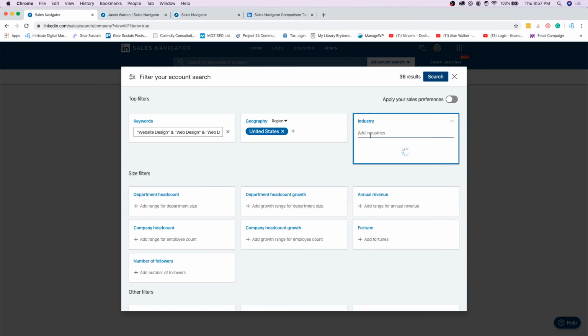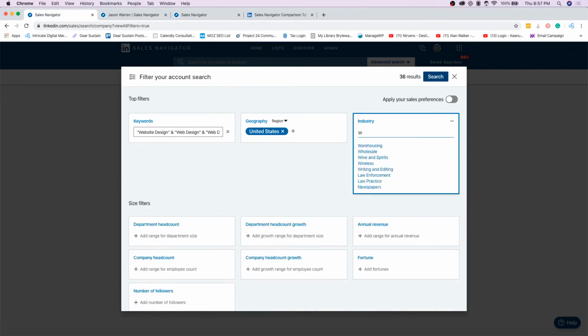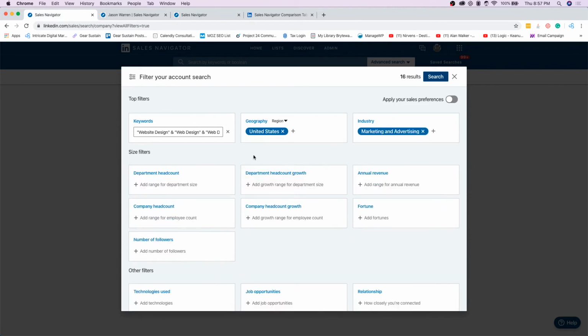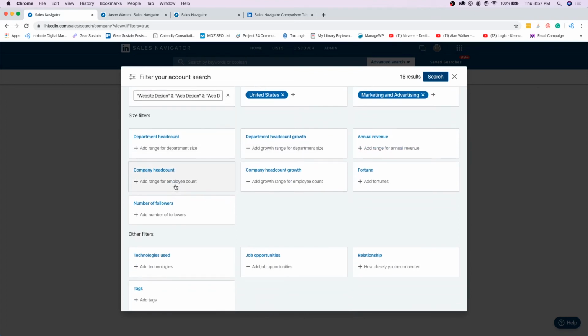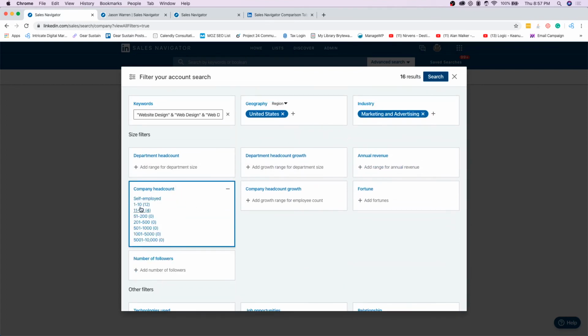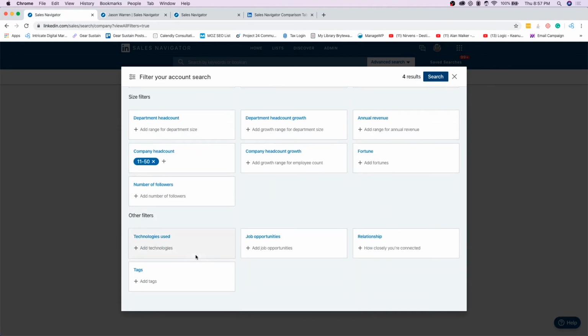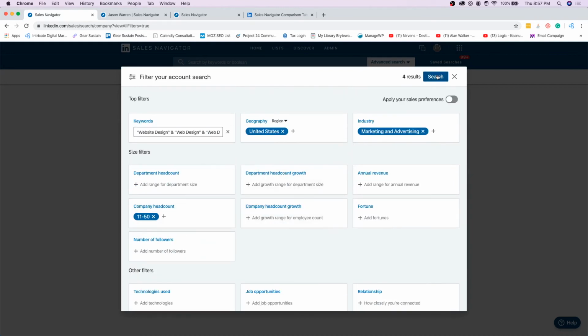The next thing you can do is look for a category or an industry for these website design companies. Company headcount is quite important. Sometimes I'm shooting for companies who are fairly larger, since usually they're more credible. You can do annual revenue. There's a lot of things you can do here. LinkedIn Premium offers a lot. But we're going to go ahead and click search because this is all we needed for the filter system.